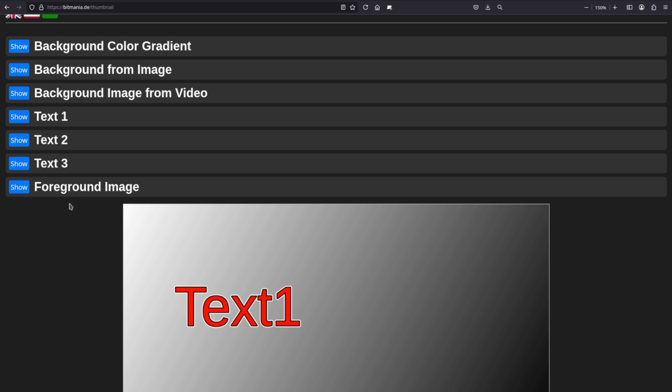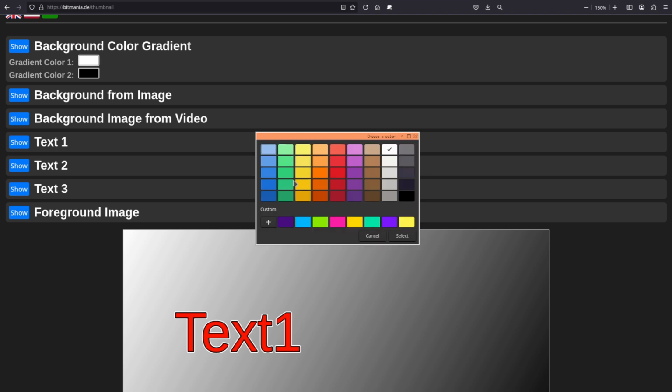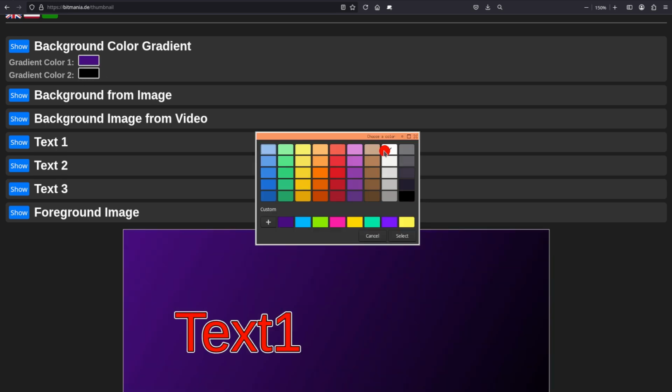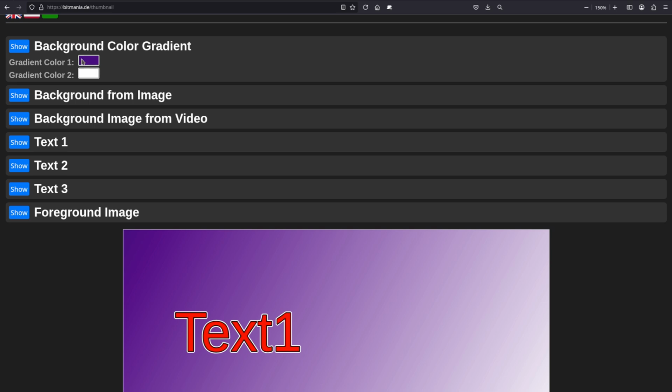In our first example I want to create the thumbnail for this video itself, and I'm doing this by using the background color gradient. You can see there are show and hide buttons. If I click on the show button, it will reveal a color selector. Here I can select the colors for the gradients. For example, if I want to have a purple fading into a white background, then you can see how that works as soon as you select the colors.